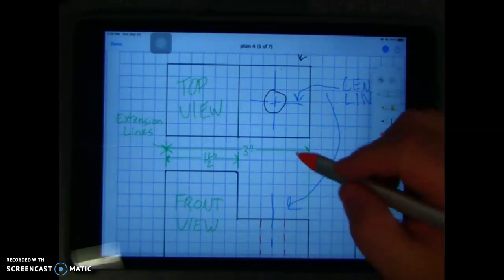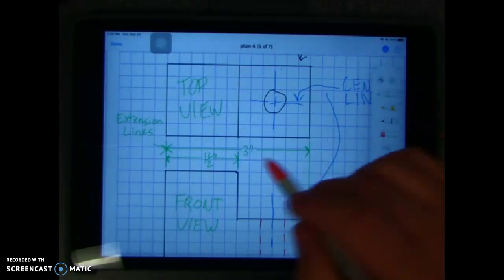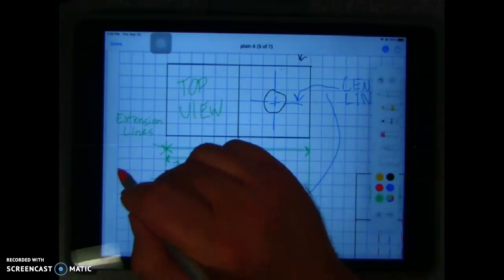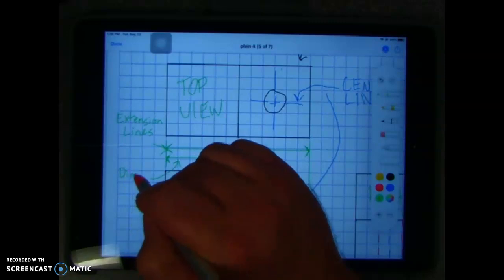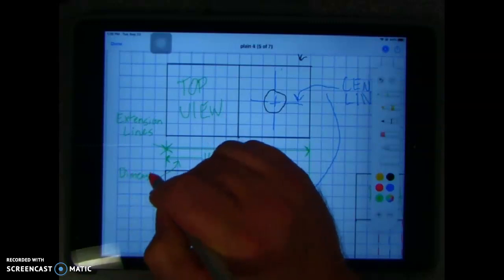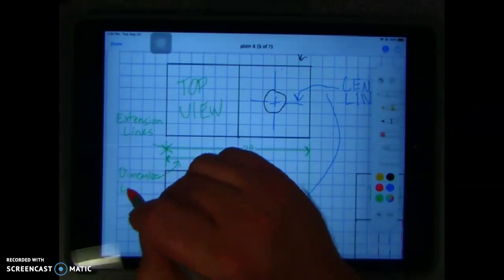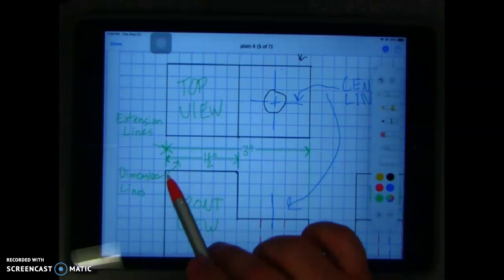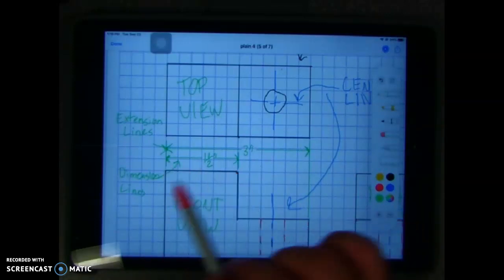Okay, these green lines here with the arrows, those are called dimension lines. So dimension lines work hand in hand with our extension lines. And they're going to actually call out the number, the actual length between our extension lines.